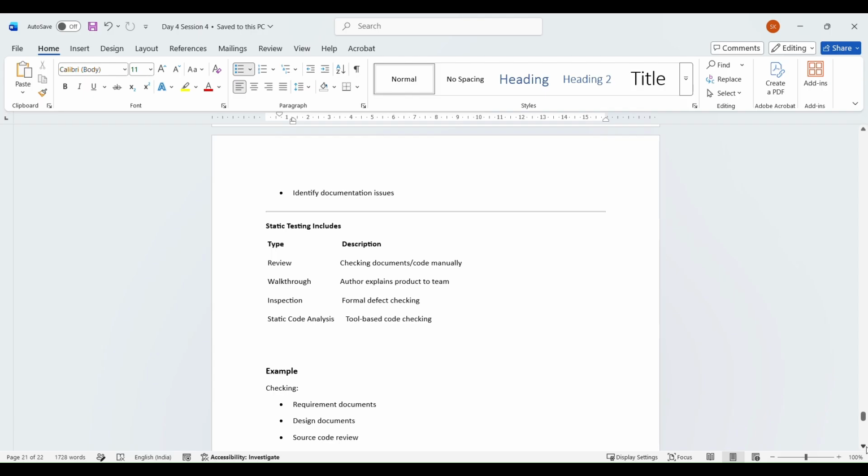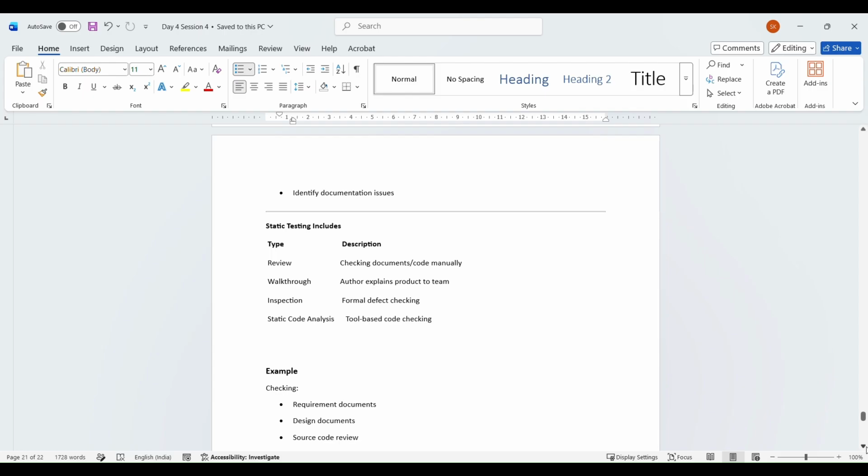The second technique is the walkthrough. In a walkthrough, the author explains the product to the team. For example, an application developer has built a feature on an e-commerce website. The product manager or product owner can create a call with everyone, mostly including developers, testers and the customer, and the author explains the product to the team: this is the feature I have built and this is its scope in the application. This is the kind of agenda we cover in a walkthrough.